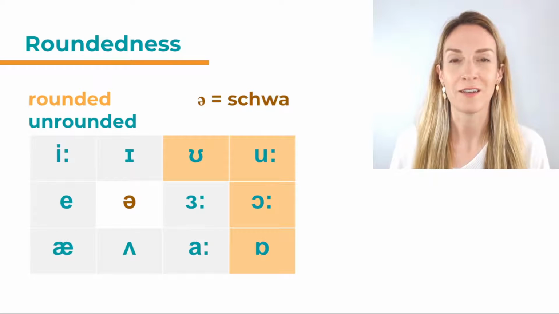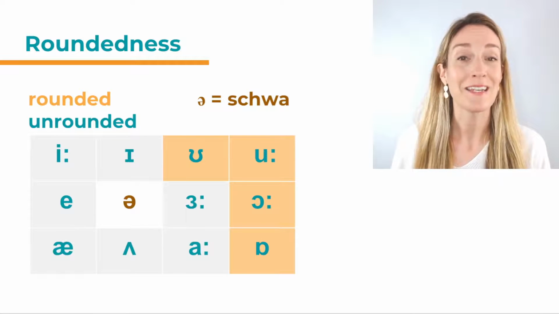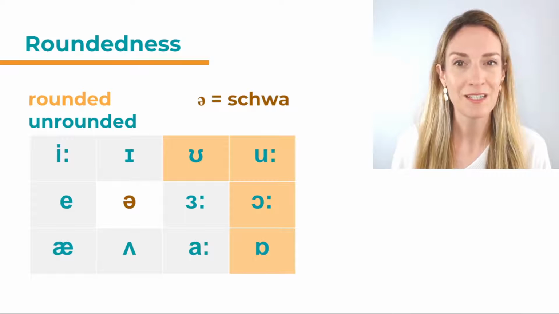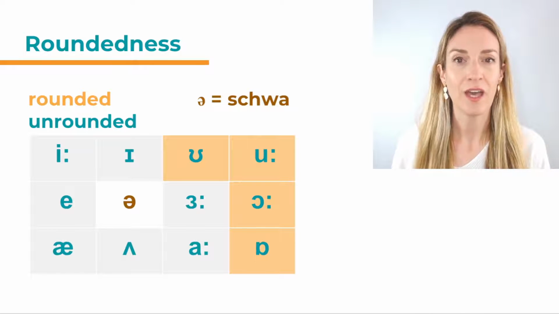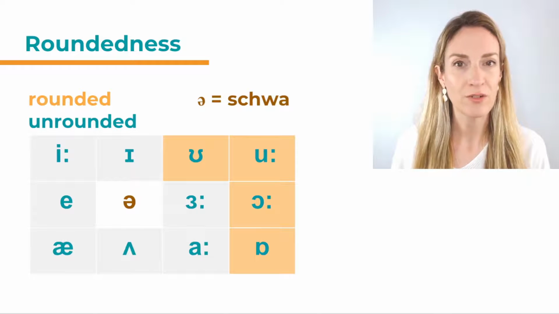Of course, it doesn't form an entirely round circle with the lips, but those are definitely a lot more rounded compared to the others that we will read in a moment. And then we have two other rounded vowel sounds. In the second row, we have aw, and in the last row, we have oh. So those are our four rounded vowel sounds in British English.